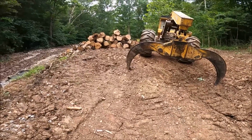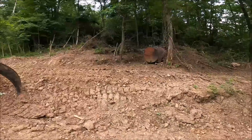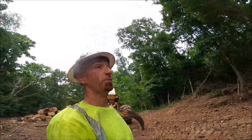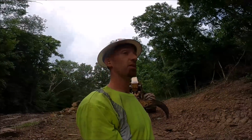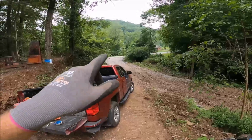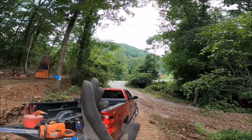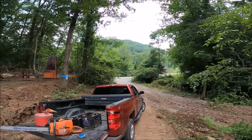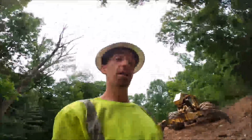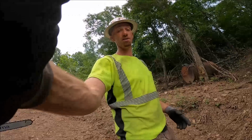And then the third part of it, why it stinks so bad, is I got to hand buck everything, which isn't a problem. But when you're scampering around the hill over there, dragging cable and beating yourself up doing that, then you come down here and you got to hand buck the logs. It just sucks. And the reason I don't have the loader is we could not make that turn down there, because there's a culvert right on the right side of that driveway. And he can't get off the road at all, and then it drops straight off on the other side, and there's a big ditch line tight to us here on this side of the road. So it's just one of them ones. It's just the enigma. It just sucks.